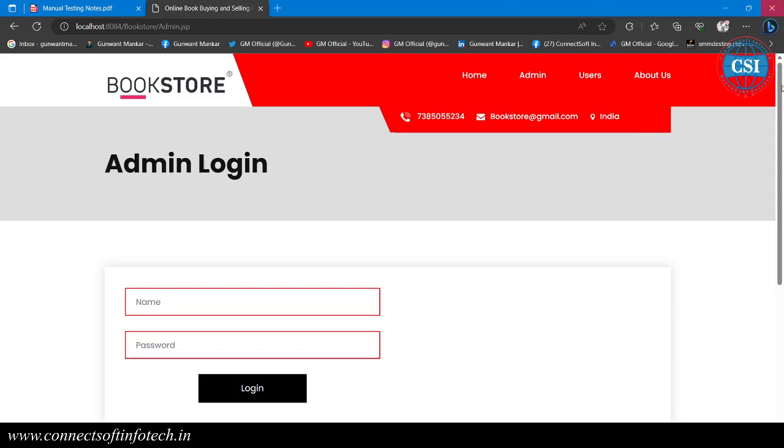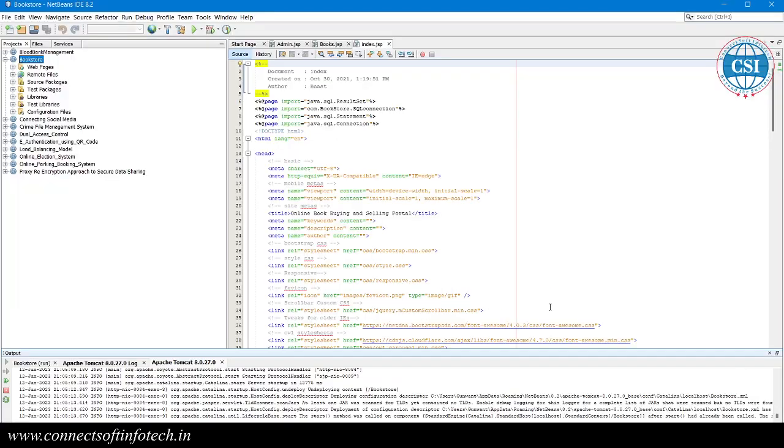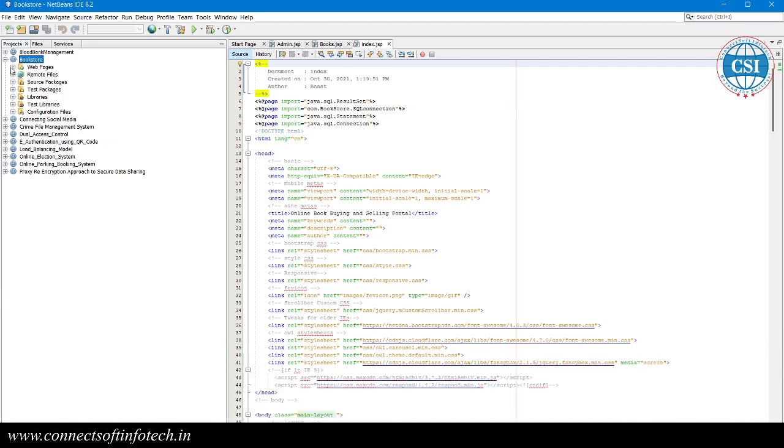So this is the process, but a build is nothing but the software. A build means a piece of software. They will share the code with you in a zip file or rar file, and you have to deploy it, then execute it and test the code.